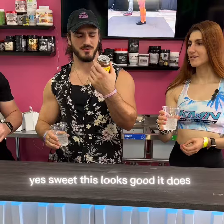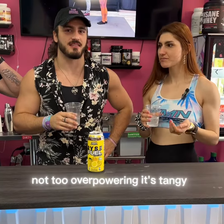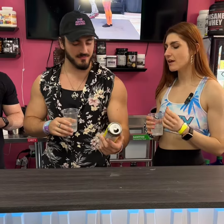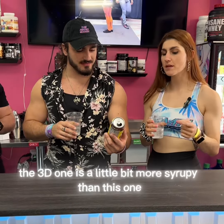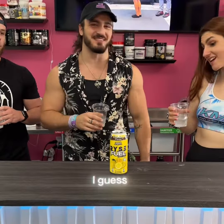Yes. Sweet. This looks good. It does. Yep. Oh, lemonade. Not too overpowering. It's tangy, and the 3D one is a little bit more syrupy than this one. This one's lighter and nicer for drinking all the time. It's really got that rustic Country Time Lemonade feel. Yeah, it tastes like it. Good. It does.